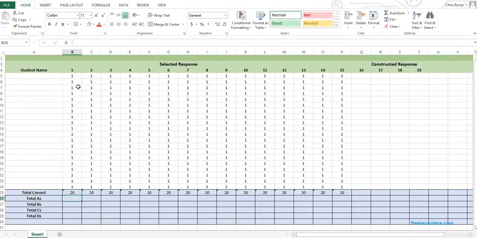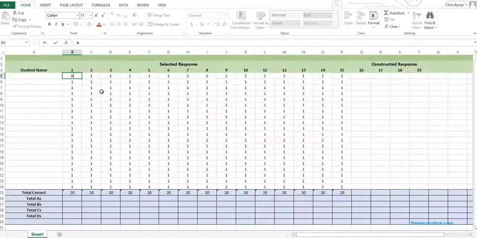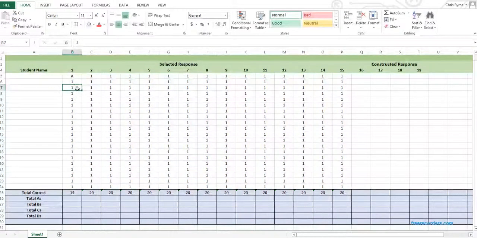So as I mentioned earlier, Excel will only now count this as a correct answer if the value is 1. Meaning that if I was looking at selected response item number 1 and the answer is C, and student 1 answers C, I would leave this as a value of 1. If the student were to answer A, but the correct answer was C, I would then need to input their incorrect answer. So what we end up doing is only putting in incorrect answers from students. We don't need to fill out every single multiple choice item or selected response item. We only need to input incorrect answers.